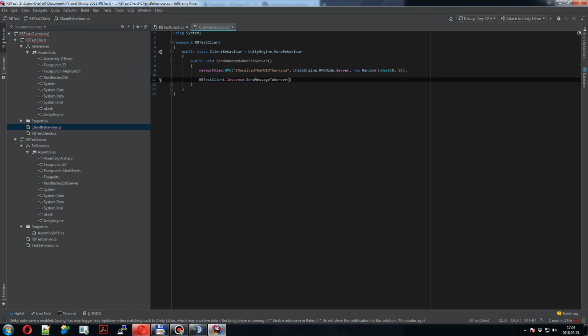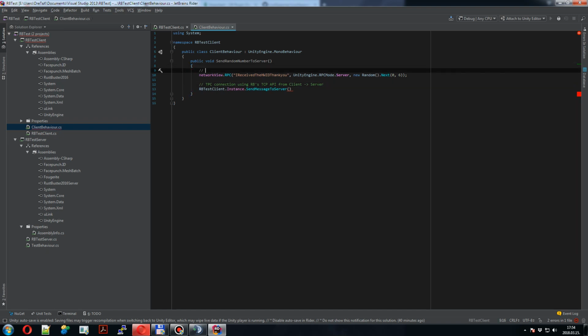So you can do send message to the server, and now this is a TCP connection using RustBuster's TCP API from client to the server, and this is UDP connection using uLink's RPC method API from client to the server.